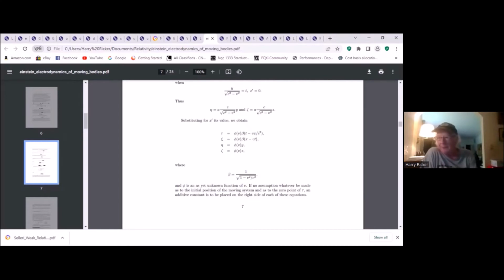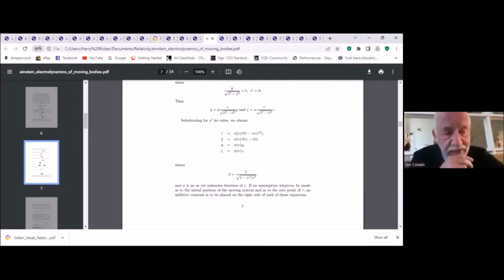Do you understand what I'm saying here? Yes, I do, but I think it's a bit of a chicken and egg situation. I think historically, the Lorentz transformation was developed to invoke invariance between different frames in electromagnetic theory. And then when they got sometime later to look at MMX, they found that if you adopted these equations, you get the result they expected. So it's a question of which came first.